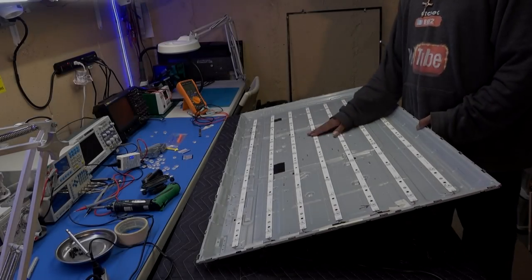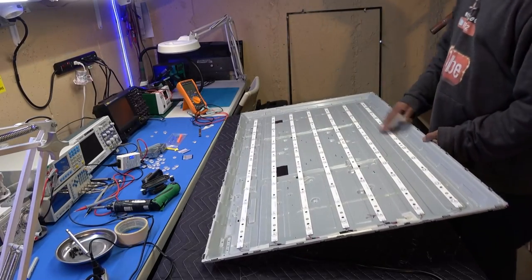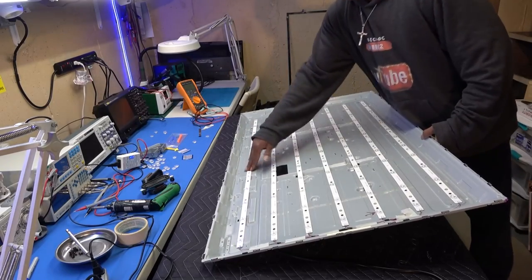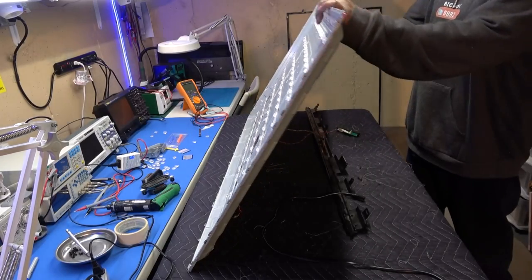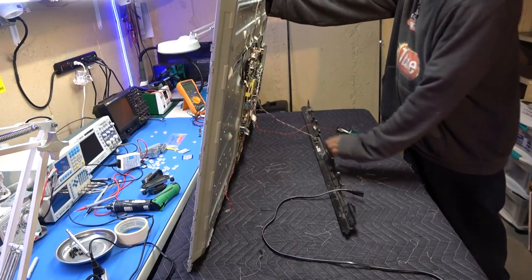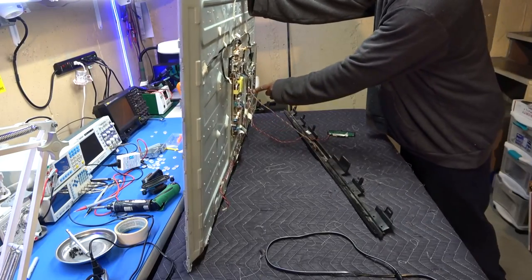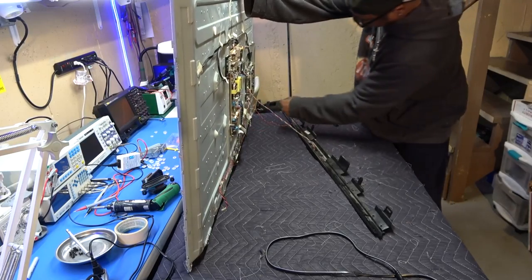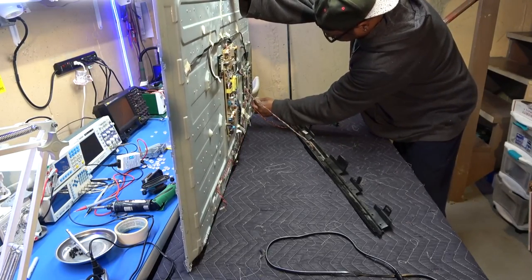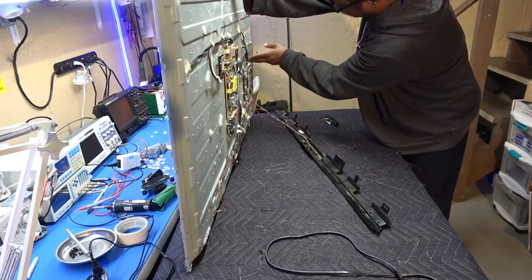Okay, I've got all of my set of brand new strips in. 1, 2, 3, 4, 5, 6, 7. Okay, they're all in there nice and secure and tight. I did put all the screws back in there. I also had to plug my bottom panel with my keypad back into the plug so I can turn it on. Just make sure everything's clear, no metal touching any circuit boards or anything. So that's cool. Looks good so far.